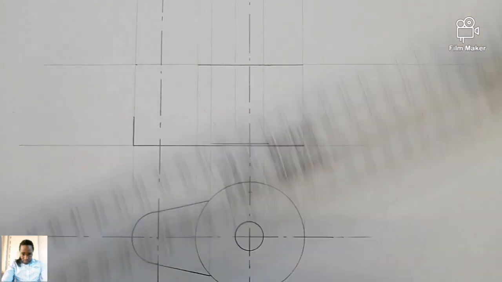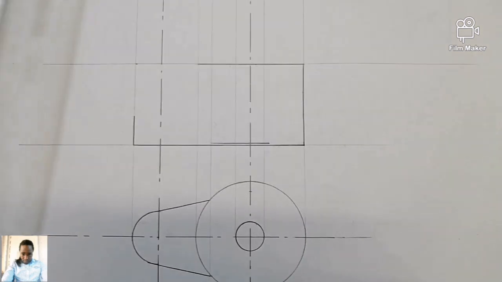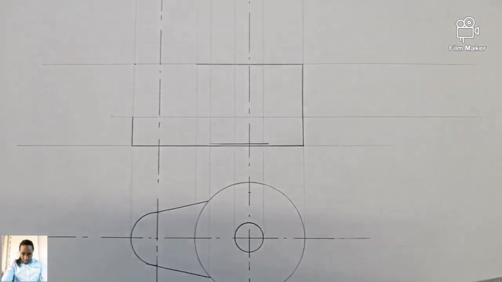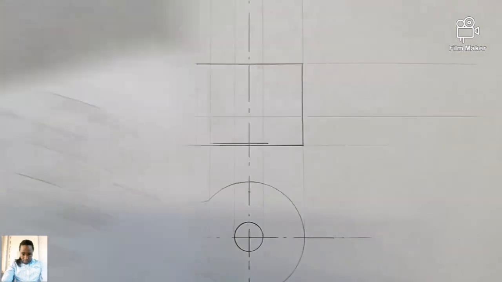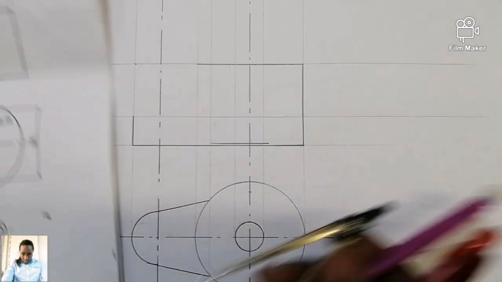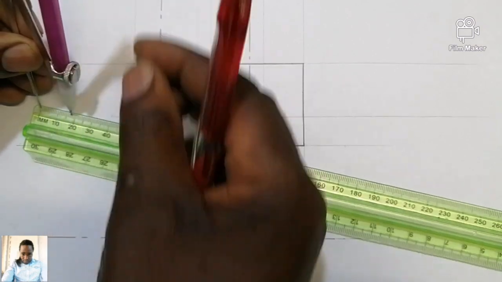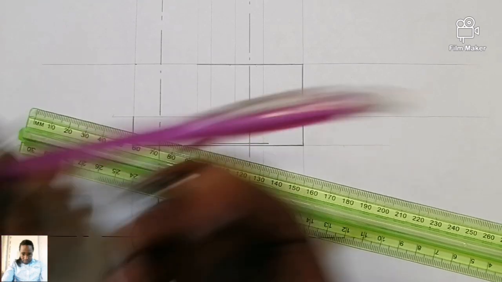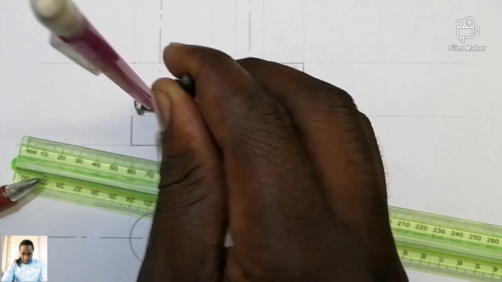Now, without fear or favor, we know what this one is. What is solid? This one is solid. Okay. I can have a constructional line here. Now we are told there is what? There is a radius 18, isn't it? Open your drawing compass to 18 millimeter. This is 18, isn't it? Because there is 19, there is 20, isn't it? So I come here, just mark there, I mark here.